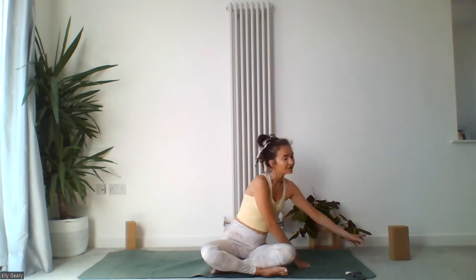So come into your comfortable seated position. And if you need to have blocks under the hips here, you absolutely can, or under the thighs to support you if you're finding there's any gripping in the hips. Coming into a neutral spine, we bring the hands to heart center, one hand over the other, closing off the eyes, just taking some grounding breaths.